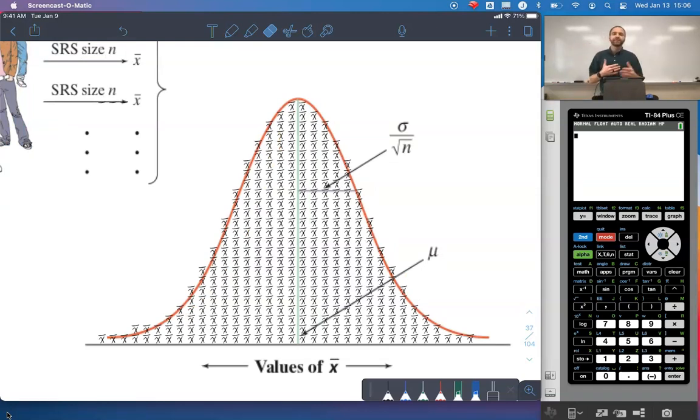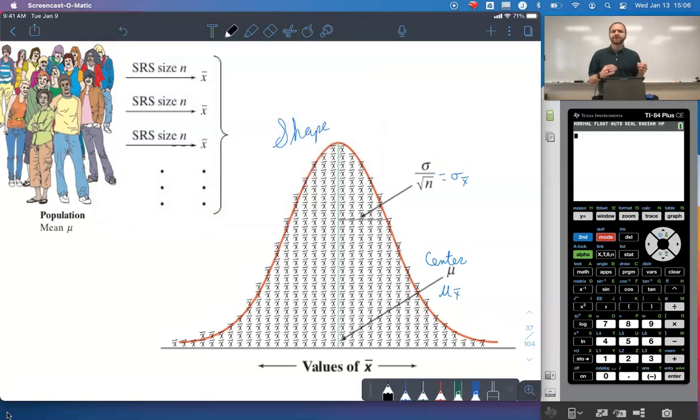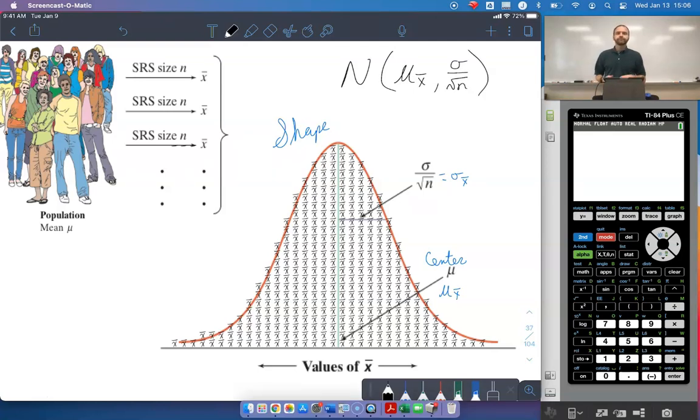And so we can see that. And notice the labeling here. What do you see here? It's labeled. We can see our shape. That looks approximately normal. We can see our center. So what does that mean? That means mu of x bar is equal to mu. We can see our spread. Our standard deviation of x bar is equal to the population standard deviation divided by the square root of n. So I wonder, now that I know shape, center, and spread, can I make a statement? Can I say the shape, the center, and the spread? That's pretty interesting. We can actually do that now. The main idea behind this picture, and we're going to go to the next slide on this, is for you to see that each value is an x bar in a sampling distribution of sample means.